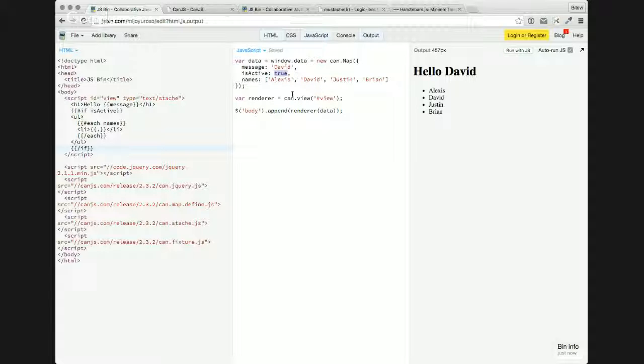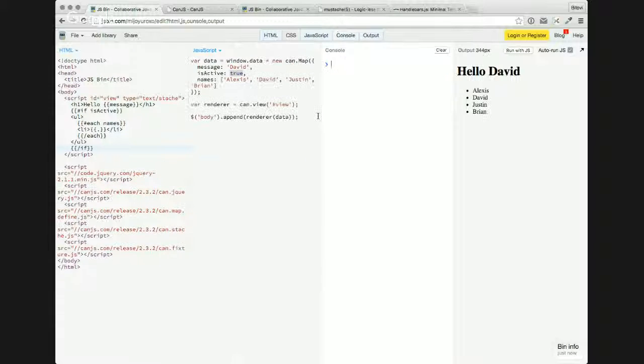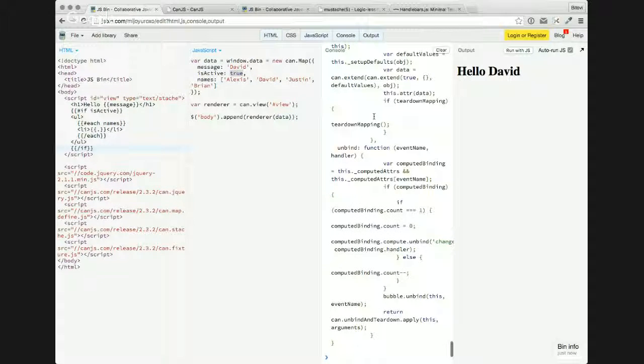In fact, if I would add this dynamically in the console, data.adder is active false, it'll disappear automatically.